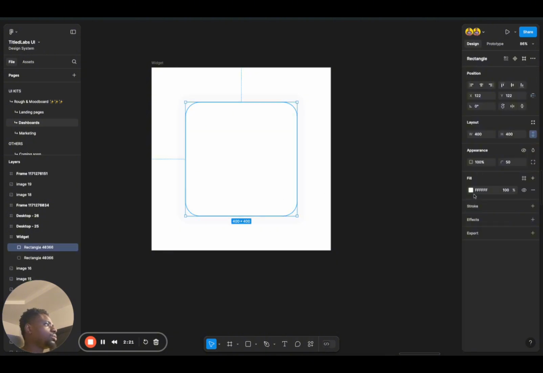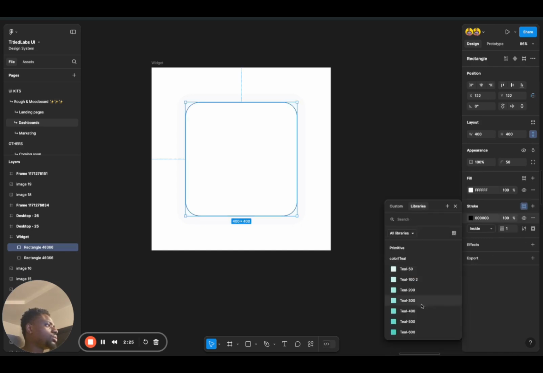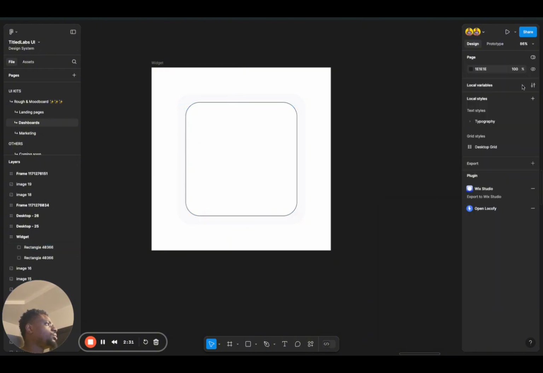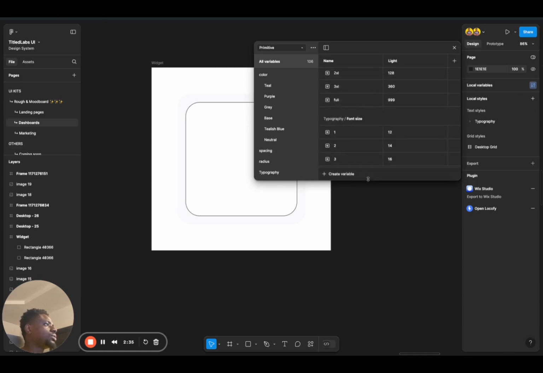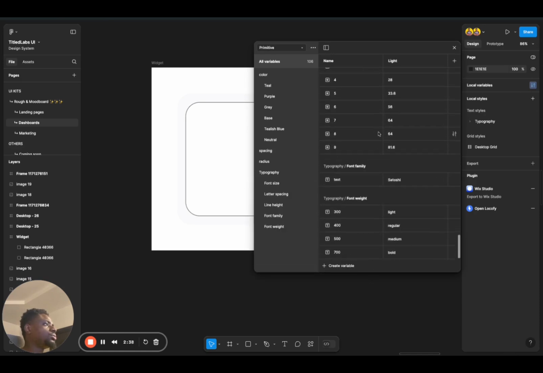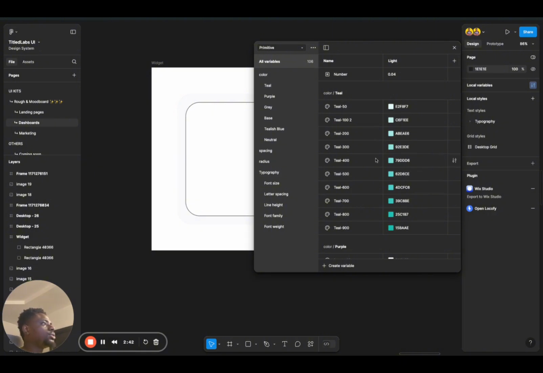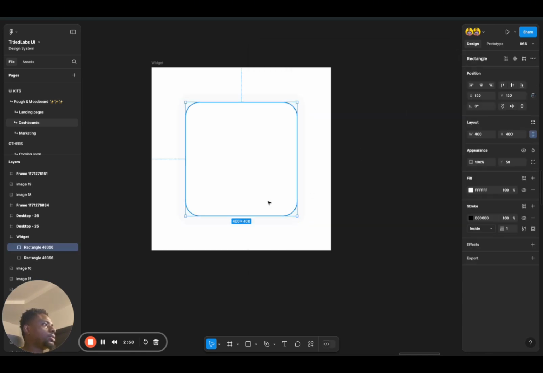Then you want to add a stroke. Let's see. I already have my strokes. I already have my components created because I created these variables that I use for designs basically, right? So I could share with you if you want. Just let me know, and I'll send you the JSON file so you can install it on your Figma and just enjoy. I have so many here, so it covers your fonts, your font weight, line height, and so many other things.